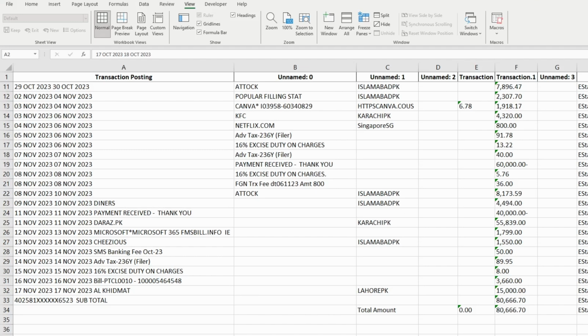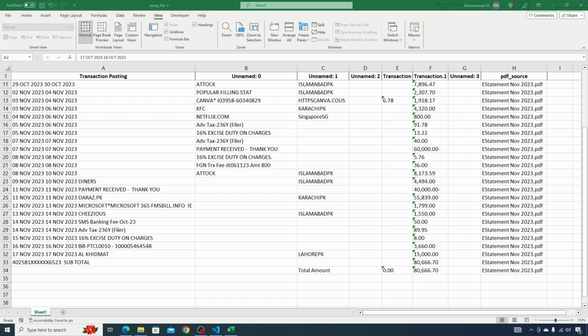I'm also going to drop the last row. This row here does not have any description or transaction posting. Columns F and G appear to be empty, so these are also going to go away. We will drop them in such a way that our code always drops any columns or rows which are completely empty. Now that we have our list of data manipulations, let's jump to VS Code.